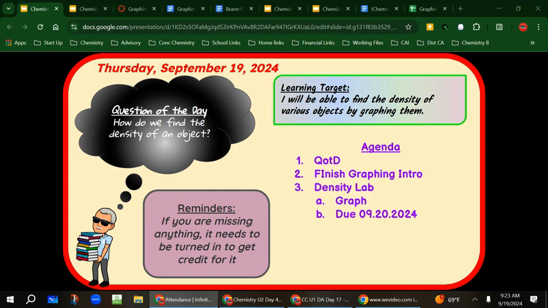Put it in the water. Put what in the water? So first, look at how much water is in whatever you're putting it in, and then you grab the object and put the object in the water, and then you see how much water is there. Good. So you guys have done this before.